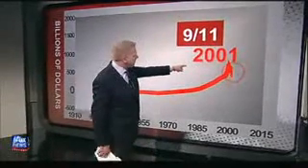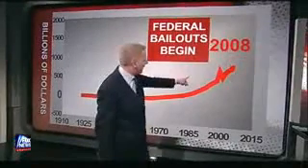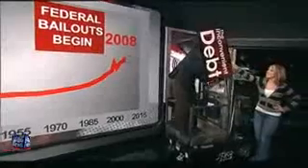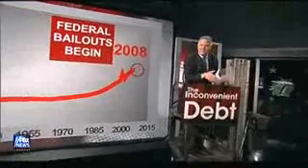Remember how everybody was freaked out that the world was coming to an end? Do your patriotic duty. Go spend. Go out there and get into the stock market. Well, we did. And then this is the kind of spending we get. As you see here, the federal bailout's just about to begin. We're in, let me get into my Al Gore machine. Oh, it's a real inconvenient truth now, isn't it, Al?